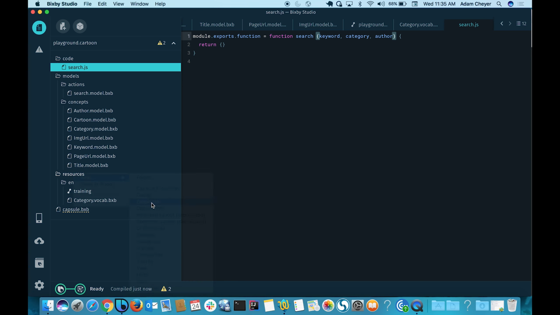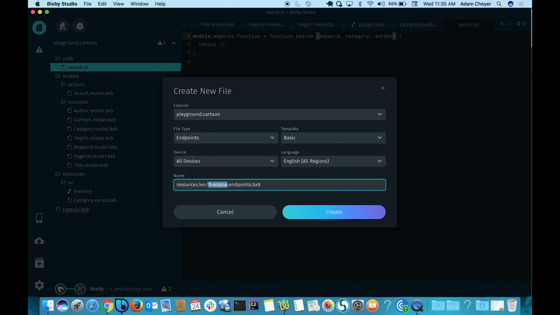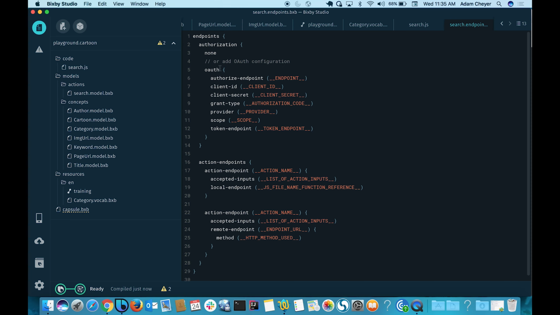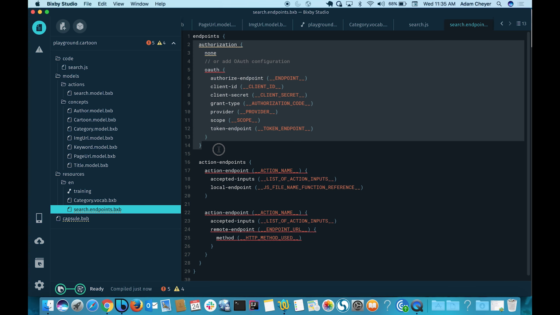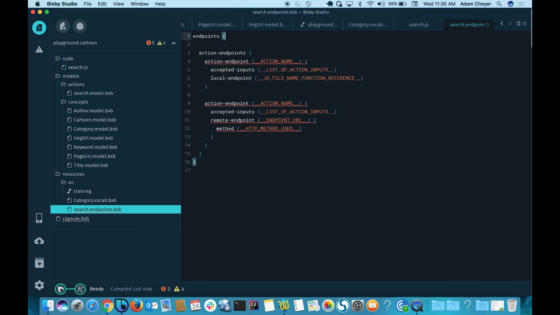So an endpoint is the mapping that, for the search action, here's how to get from our model definition to what it should do. So the first step that it generates is authorization. We don't need any authorization for this particular action.